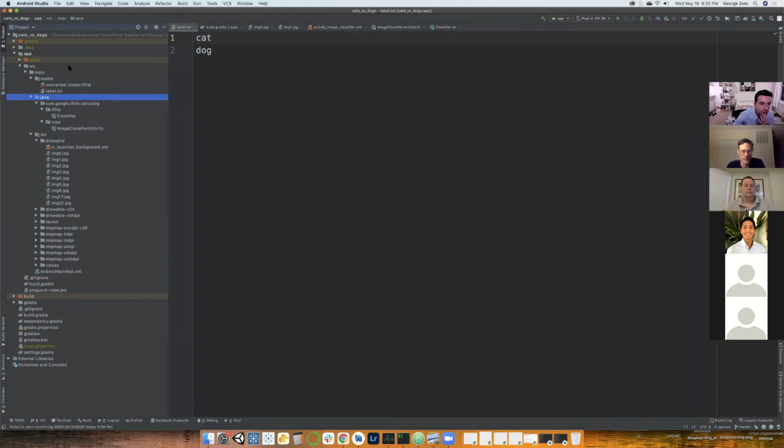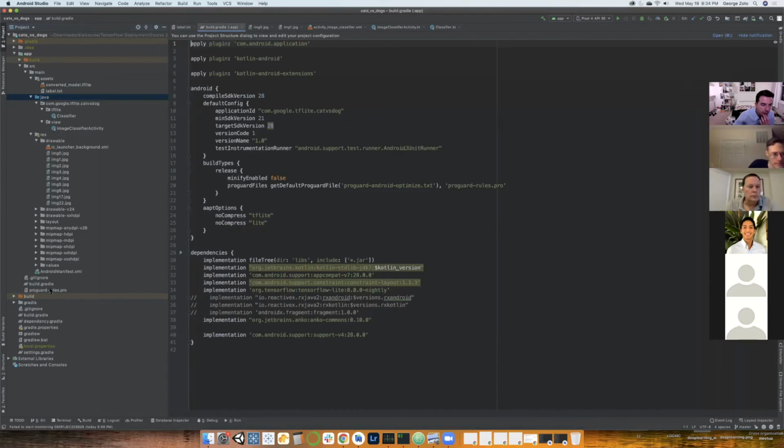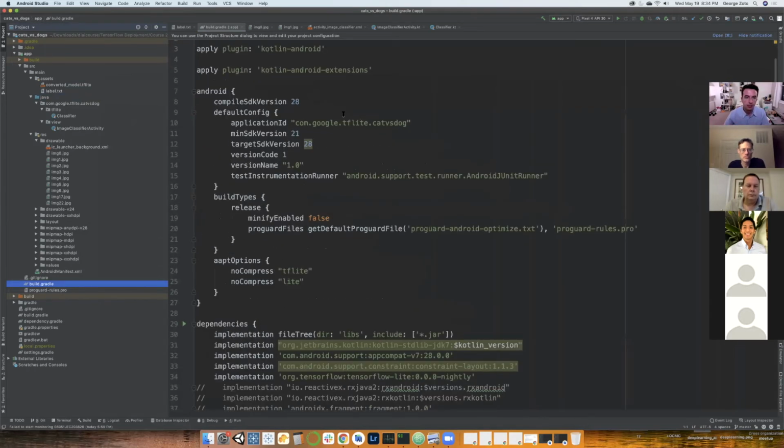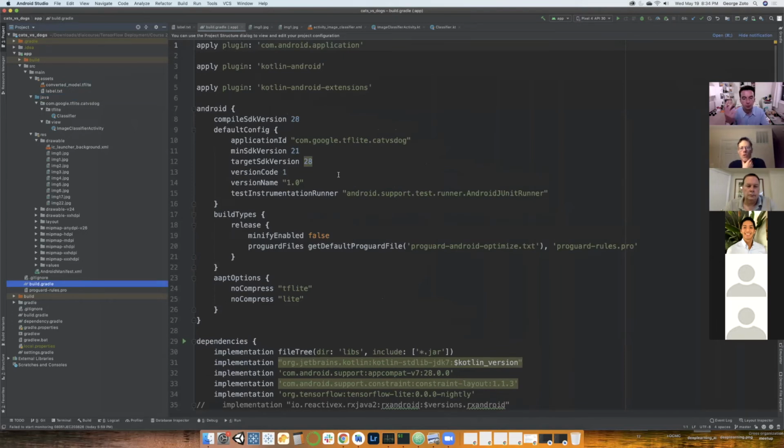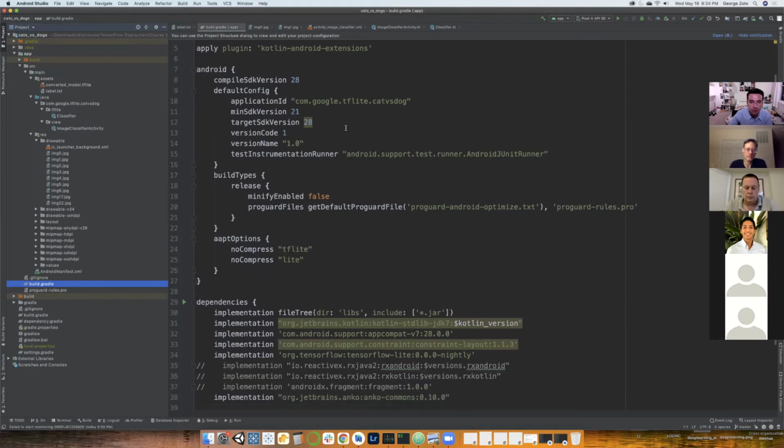The basic app is under source main, this build.gradle right here. This is where you basically have, like we have imports in Python, this is where you have your imports in Android, in Kotlin. So you need some basic Android libraries, Kotlin libraries.